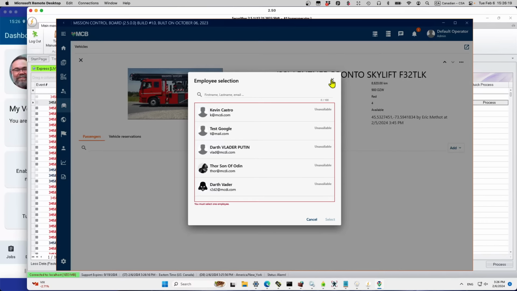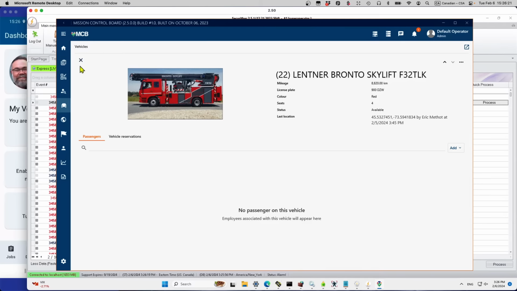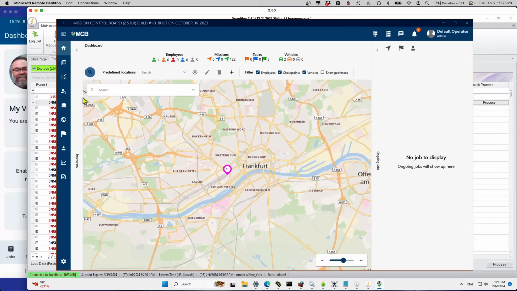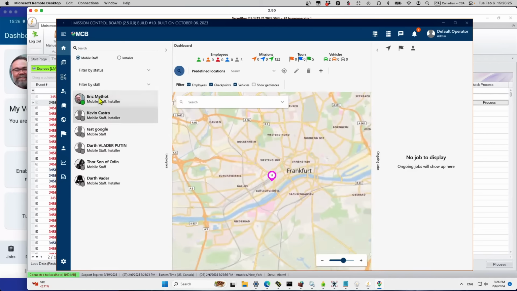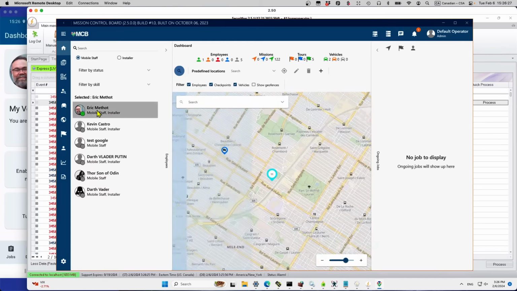So the reservation can be made from the app, but it can also be made from the dashboard. If I click on my ID, notice that when I click, there's a little green dot here that says that I'm available. So you have the status here with the colors: available, busy, and the likes of it.